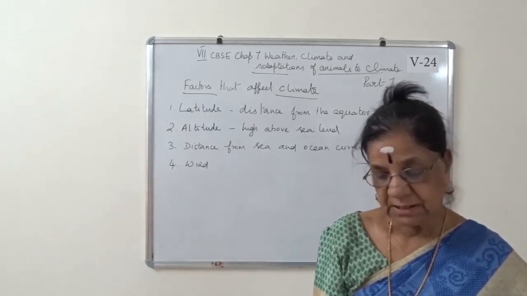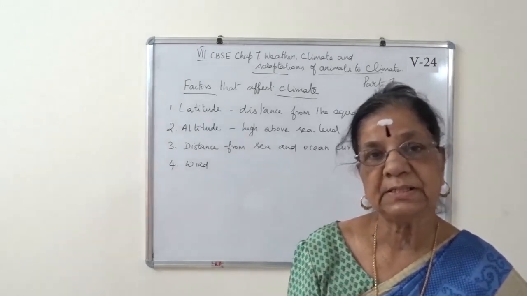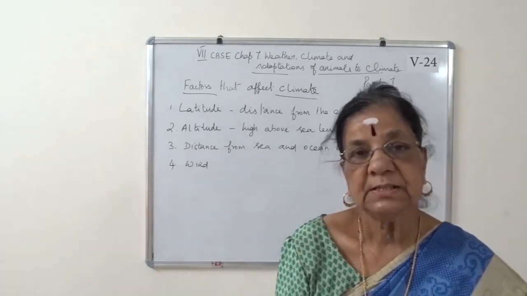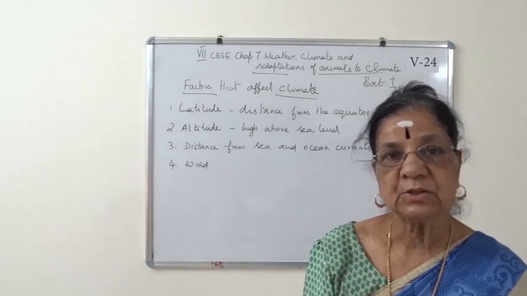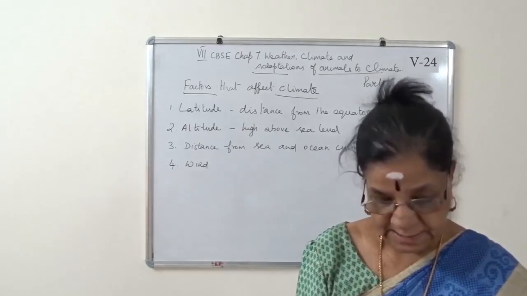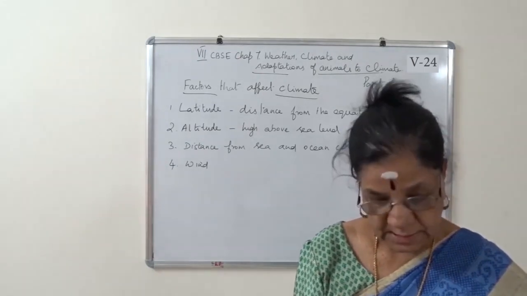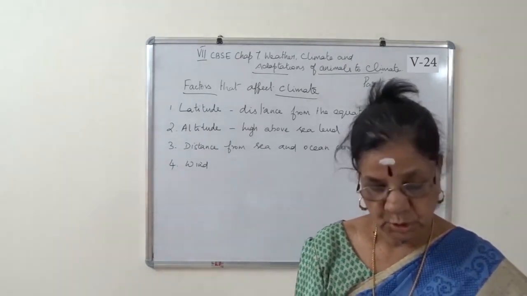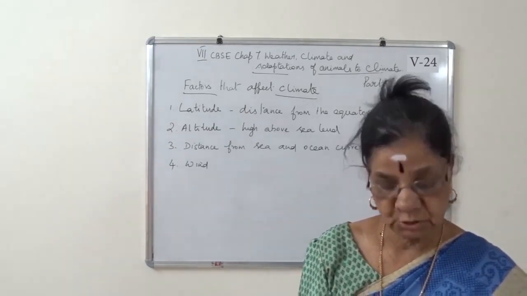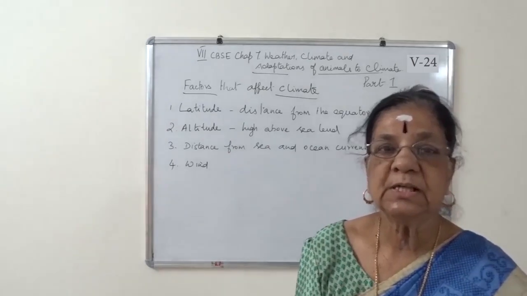Okay, so first, different places in the world have different climates. Everyone knows that, right? Some factors that determine the climate are, first one, distance from the equator, that is called latitude. The sun's rays fall directly on the equator but hit the polar region at an angle. As a result, regions closer to the equator are warmer than places closer to the poles.